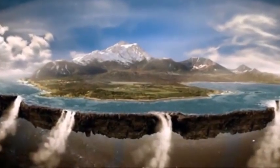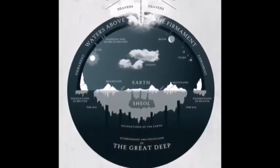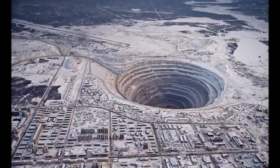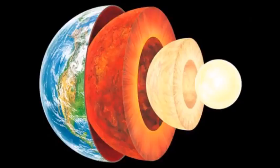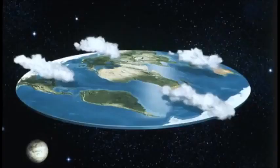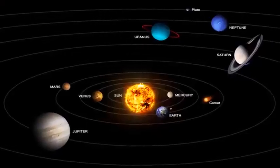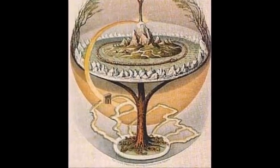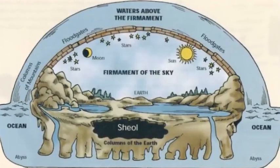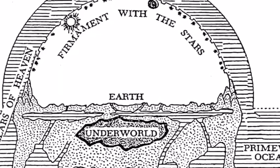This question is not possible to be answered because no human being knows what is underneath the Earth. The farthest any human being has ever dug is 8 miles, so not even heliocentrists know what's inside the Earth. When people think of a flat Earth, they think of a disk in outer space, but the whole concept of outer space is ludicrous with the ball Earth theory. Many ancient cultures across the plain support the notion of Earth being held upon pillars, but the fact of the matter is, no one can ever know for sure what is beneath the Earth.